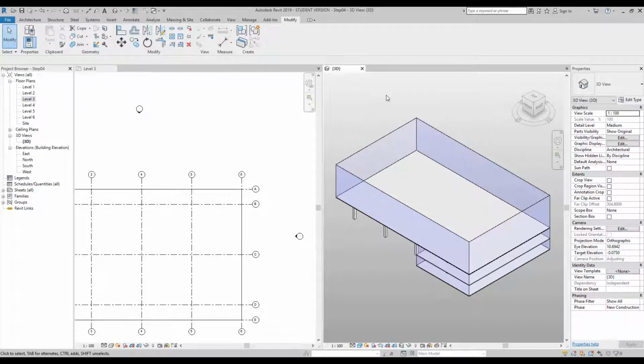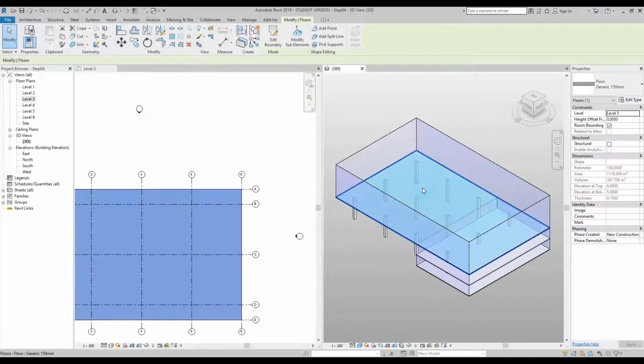Our next stage is to add additional floors all the way up to level 6. Now you'll notice that when I'm hovering over the floor, it's not highlighting. That is because if you notice in the bottom right hand side of your screen, we have a little blue rectangle with a red cross. If you select that, you will be able to touch things by face when you hover over them. So if that's on, I want you to select the floor.